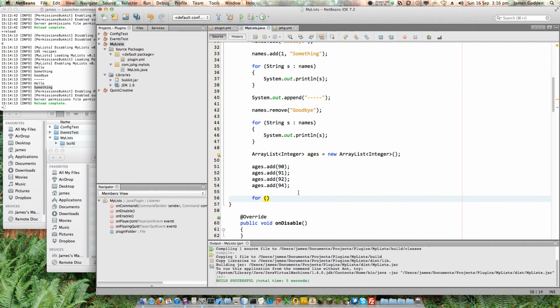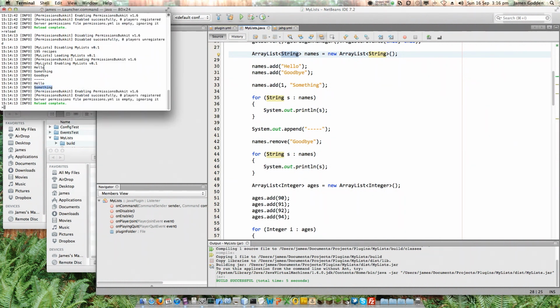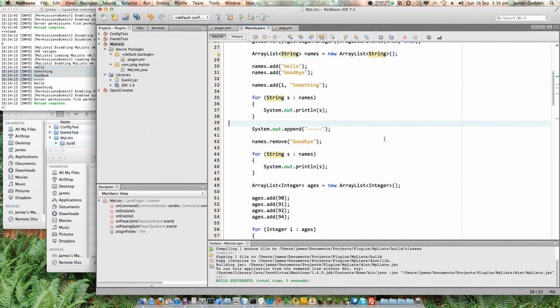The same is true for when you want to iterate through them. So Integer i, ages, it wasn't really ages, I guess, it was just something else, and then we can display it or do something else with it. That's how we use an array list. Now array lists are very useful because they're a very quick way of storing values. One of the issues with them though is you can only store one type of value, so one column of figures or one list of words as I've got here.